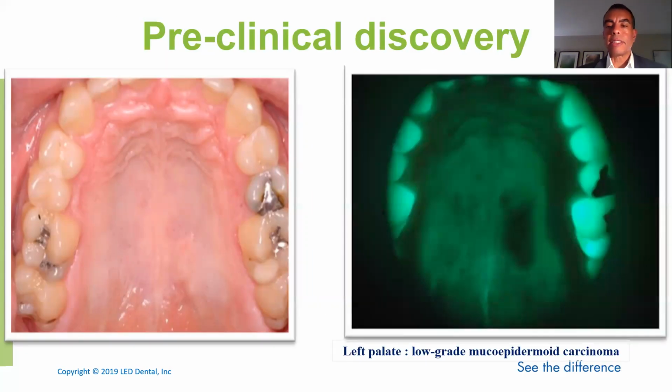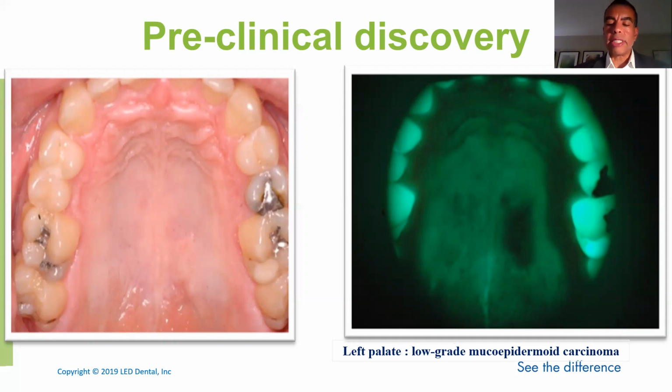So, critical aspect. When we first launched the VELscope, you would see the lesion on the right, and then you'd send it to a specialist who didn't have a VELscope. They'd say, I don't really see anything. I don't feel comfortable taking a biopsy. And then you're in this quandary. What do we do? How do I take care of my patient? What if my patient has cancer?